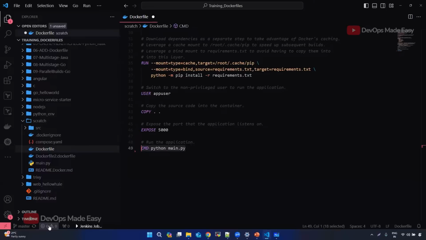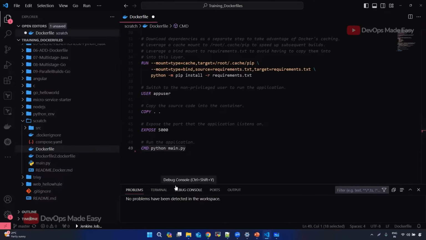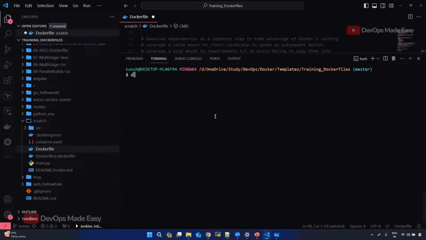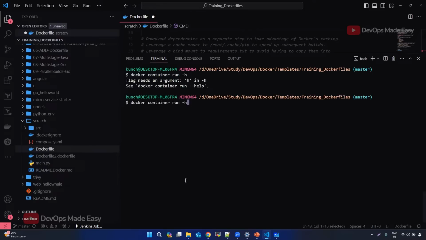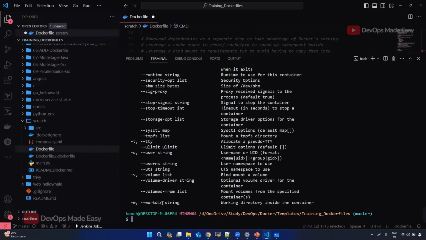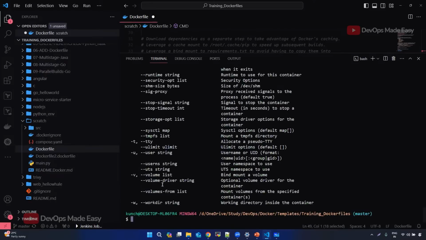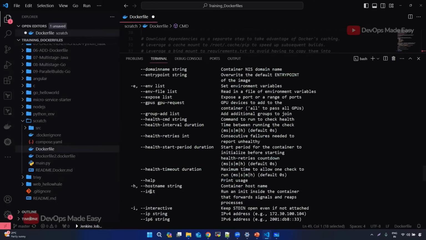The reason is, if you check the Docker run command or Docker container run, and if I just check the help documentation, you will see it. Hyphen hyphen entrypoint.